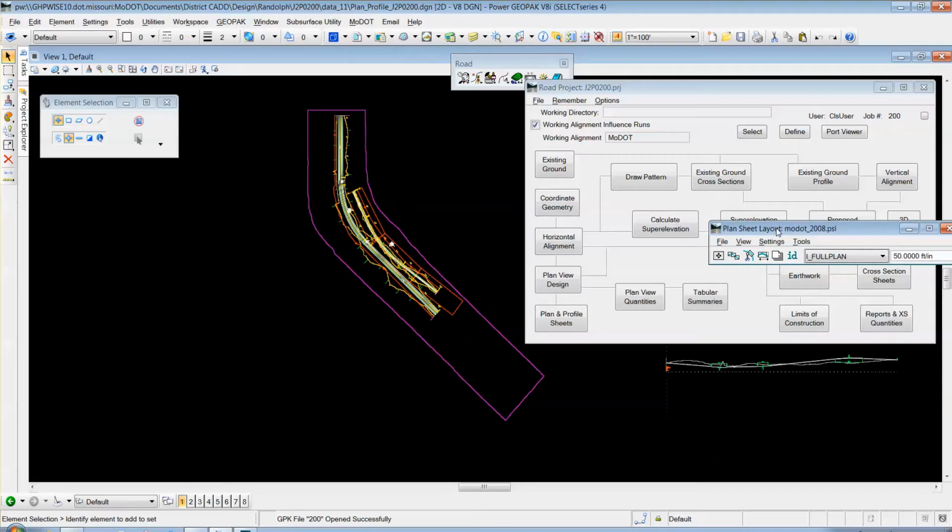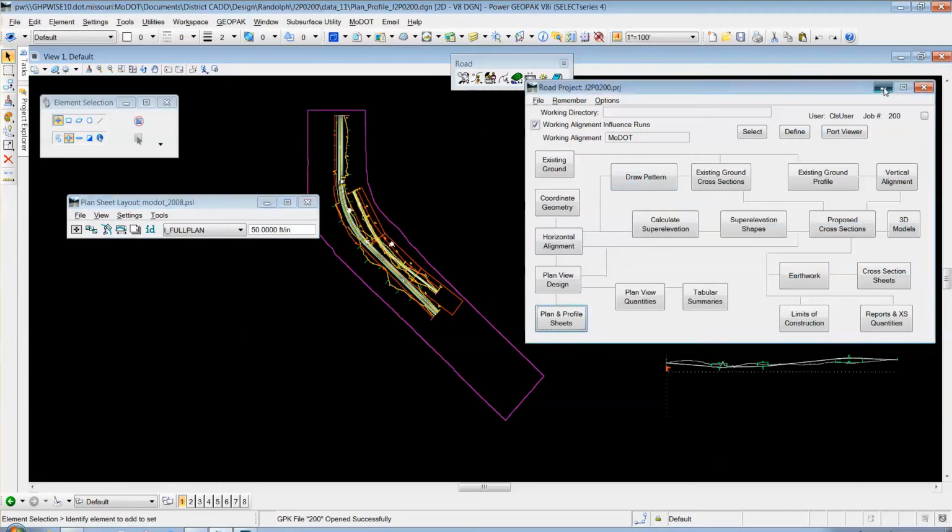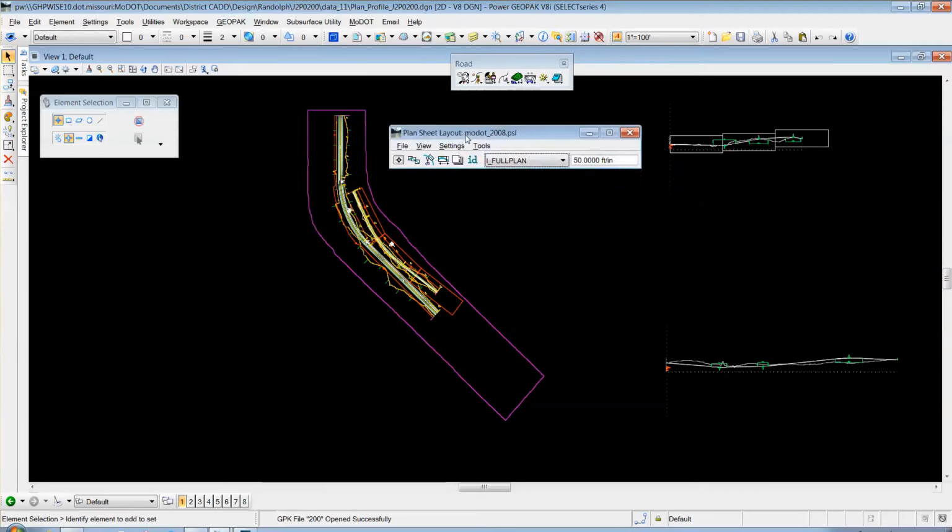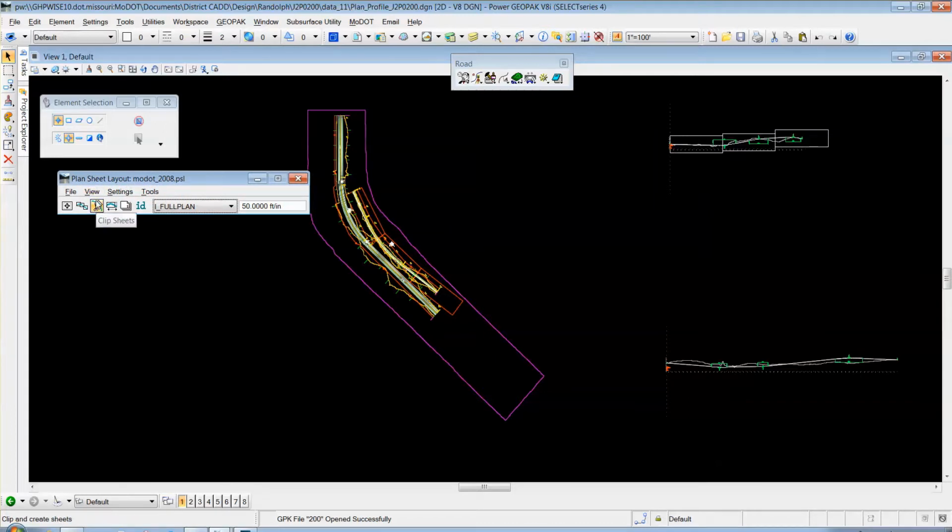Okay, sheet tool pops up over on the right side. Now I can minimize that other dialog. It's out of the way. So in here we got a couple things we need to look at. First thing we want to do is set up our ports, and before we set up our ports, we want to make sure we got the right sheet that is assigned to us as part of step 5.